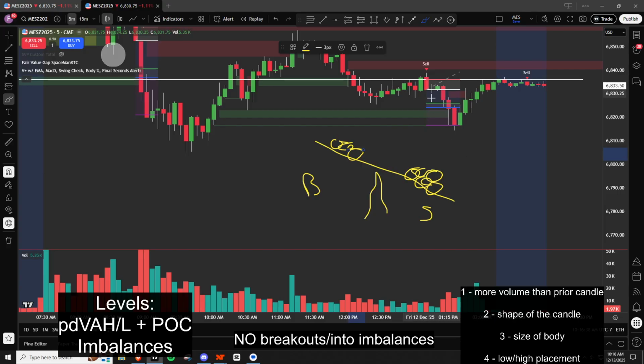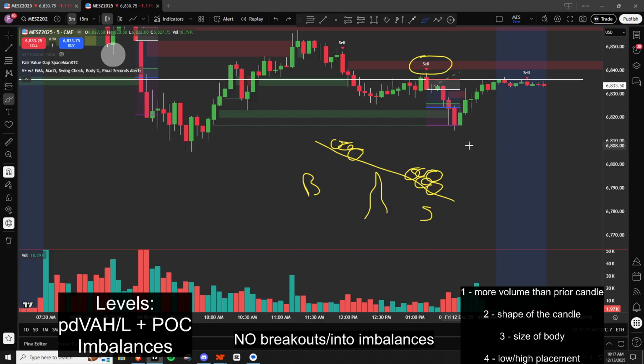And clearly the sellers showed us with the volume, with the shape of the candle, the size of the body, the placement of the high, that it tapped into a big supply where the sellers are. And so we're just going to take that information and use it to take a trade. Now here we have an imbalance down here, but it's beyond our first target. So after our first target, we go break even. So here's one where we're not trading into an imbalance or a breakout. Our final target gets hit at this purple line here. So that right there is a perfect example of what we're looking for and why this trading strategy works, and at least for me makes sense.